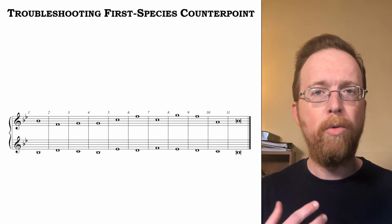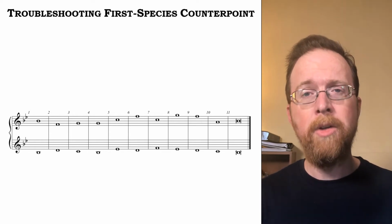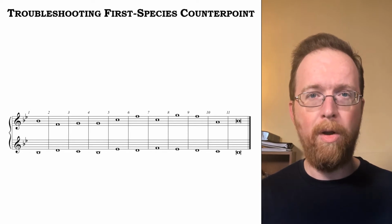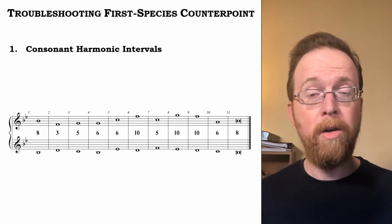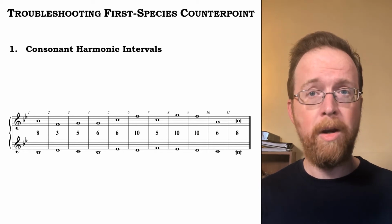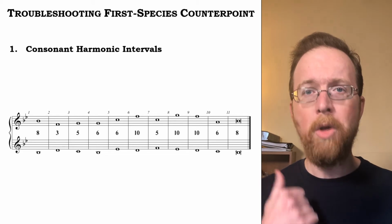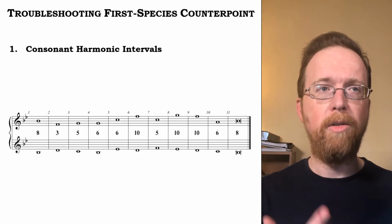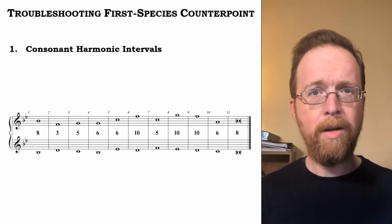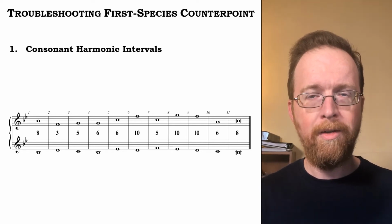So whether you're proofreading your own work or studying somebody else's counterpoint, here are a number of features that you're going to want to keep in mind. First of all, are all the harmonic intervals consonances? Remember, there are two types of harmonic consonances, perfect and imperfect. What are the harmonic consonances? The perfect unison, the perfect octave, and the perfect fifth. The imperfect harmonic consonances are the major and minor thirds and major and minor sixths.